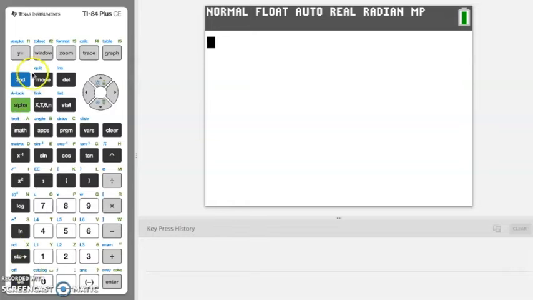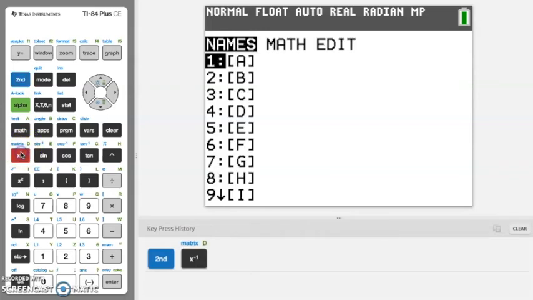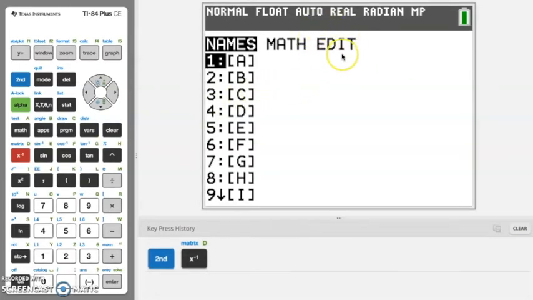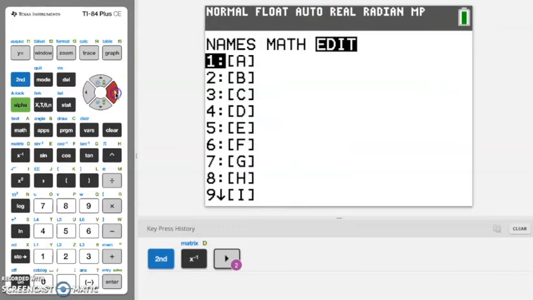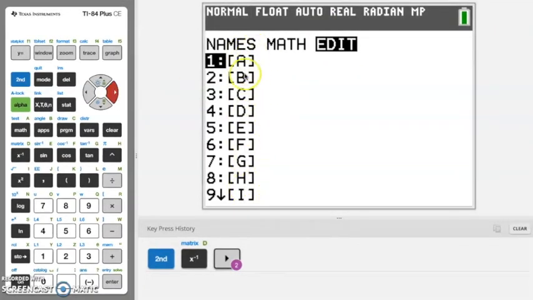So on the calculator, you're going to go to the second button, that's like shift, and then down 3 buttons you'll see an x to the -1 or the inverse key, and above it, it says matrix. So we do second and that inverse key to get into the matrix menu. And then we want to go over to where it says edit, which means we hit the right button twice. Right arrow. And notice how here I have a list of potential matrices and none of them say anything next to them.